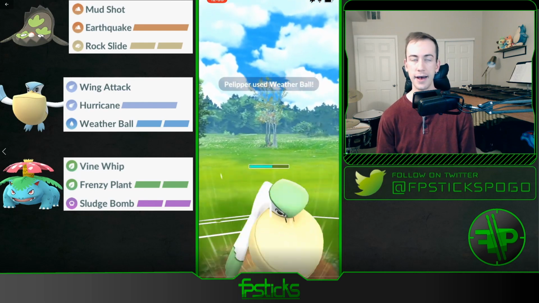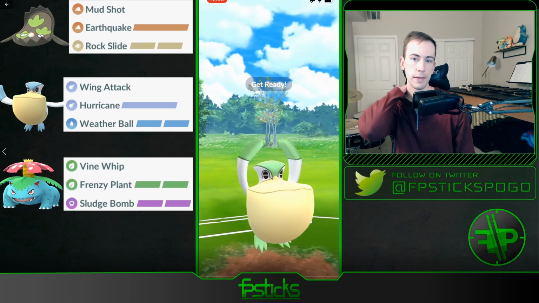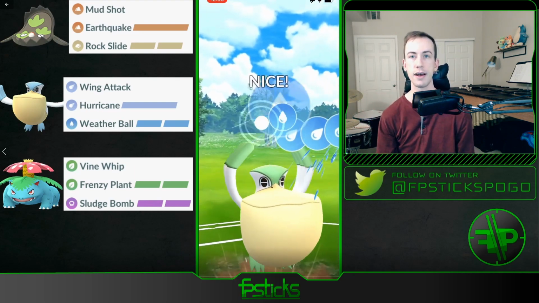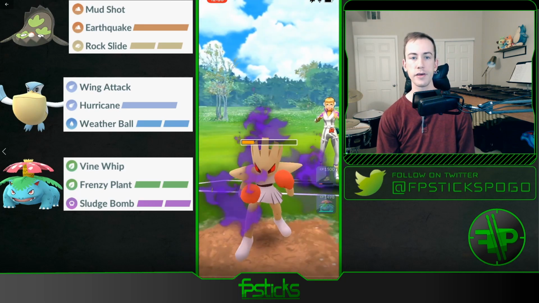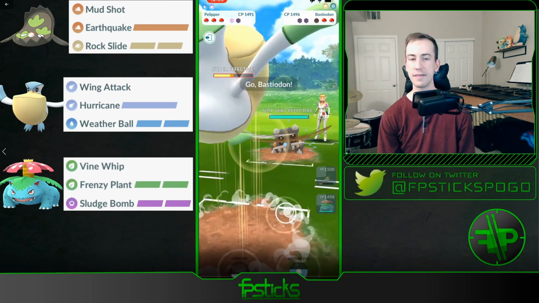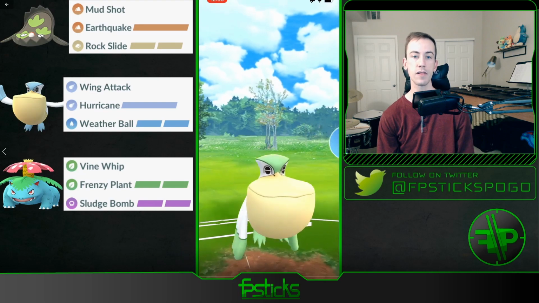I know that the Deoxys still has energy stored. Definitely enough for a Psycho Boost, and potentially even enough for a Thunderbolt. So I'm just going to throw another Weather Ball here and take out the Hitmonchan. I'm up in shields. It is a Bastiodon in the back, and this is very unfortunate because my opponent is getting a lot of farm.